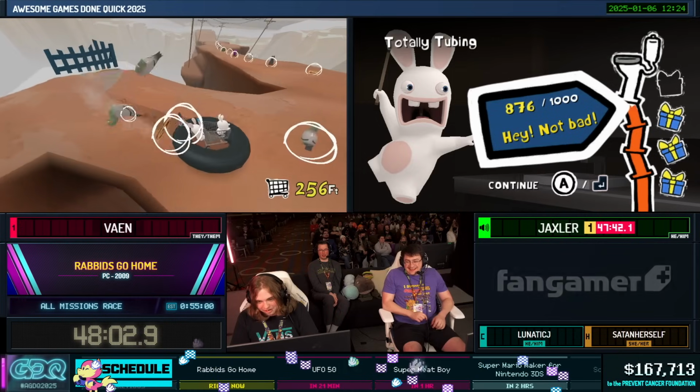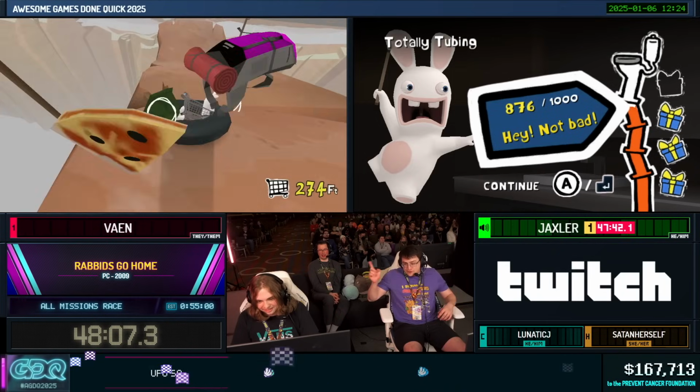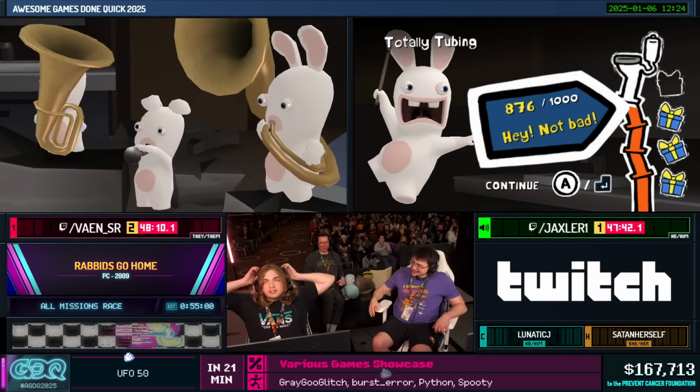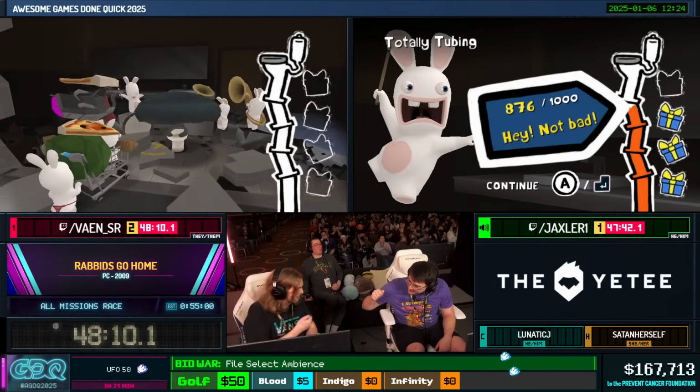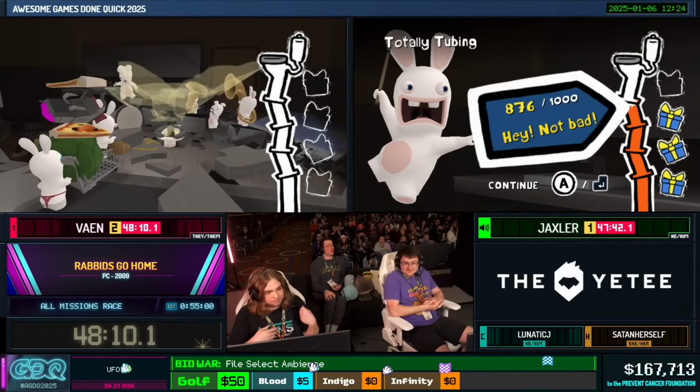Yeah, that's been our best race out of any practice we've done. Only problem, Vaen, get ready for time for Vaen. And time. Yeah, let's go. GG's. That was way better than the practice run. Other than you missing Nick of Time skip, this is better than practice.